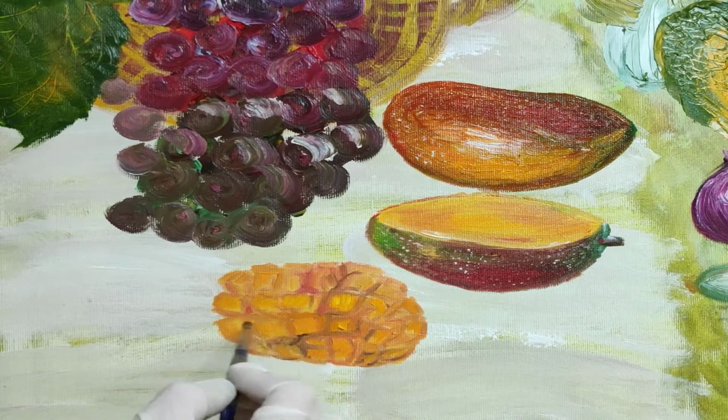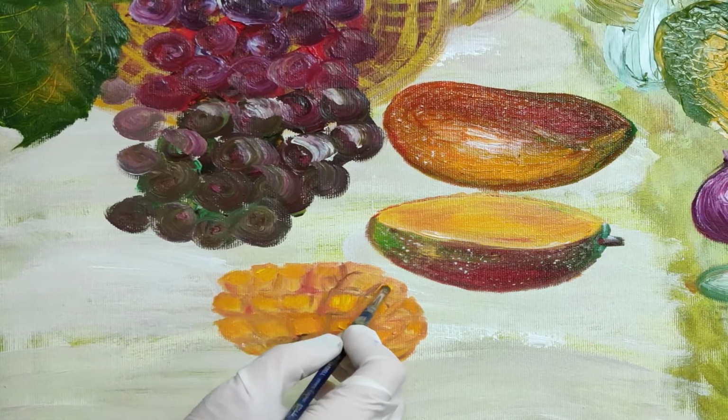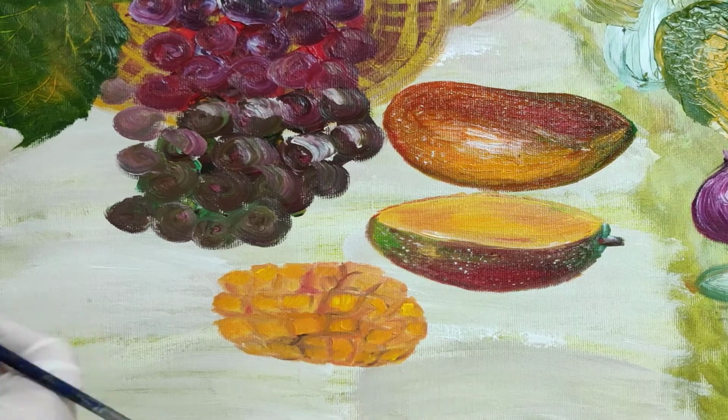So here we have our whole mango, and showing this cut off piece, and we cut the piece and served it.